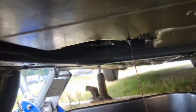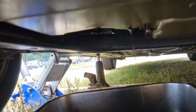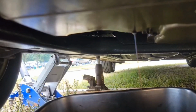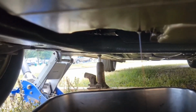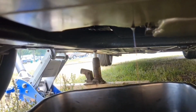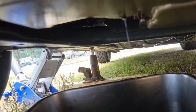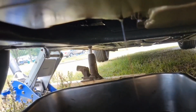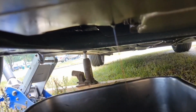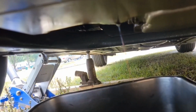Now this bolt here happened to be a 15 millimeter. It just depends on your car. Sometimes it's a 12, sometimes it's a 13, or it could be a 16. When you go to tighten this up, be very careful you don't strip the threads. Don't manhandle it. Just tighten it up until it stops turning, and then just give it another good tug.